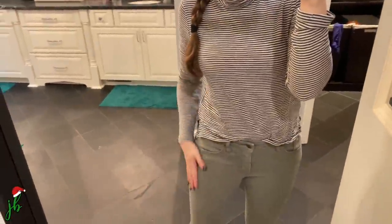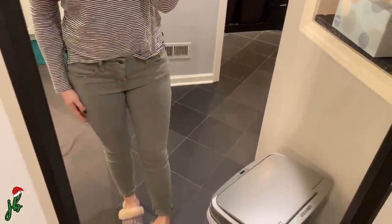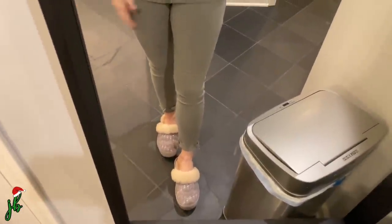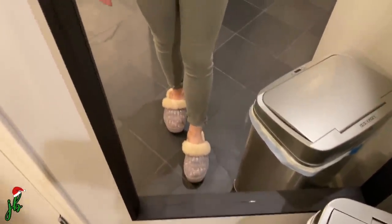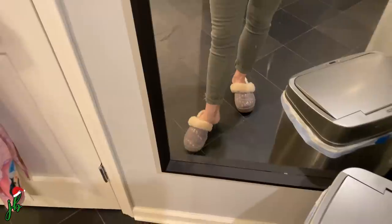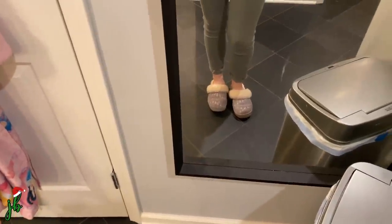My little outfit of the day: these Target pants — actually from the same line as the jeans I love, I'll link them below. And this is just a Madewell really thin turtleneck, nice to layer because it's lightweight and comfy. My gold hoop earrings as usual, and I just braided my hair after my shower. These slippers are UGG brand — I got them at Nordstrom Rack a couple years ago. The regular price is probably way overpriced, so definitely get them on sale, but you can get slippers anywhere.